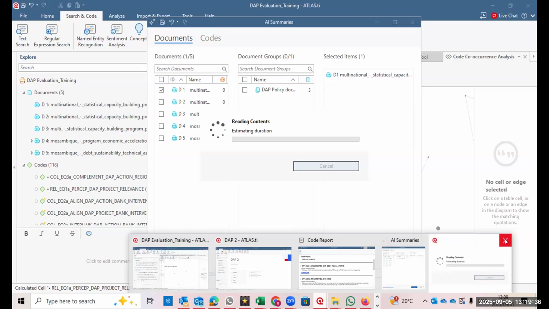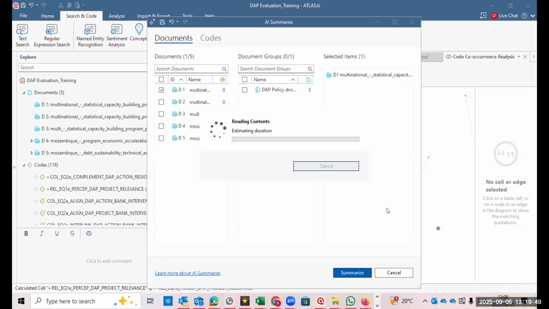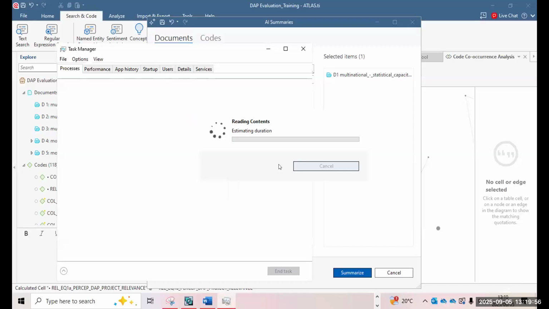This document contains a lot of stuff. Let me do it like this. But I can close Atlas now.